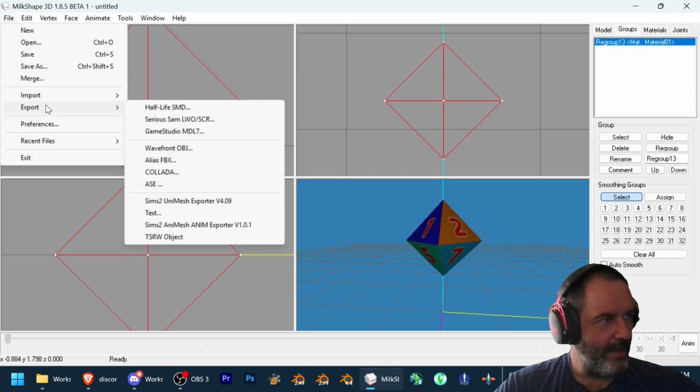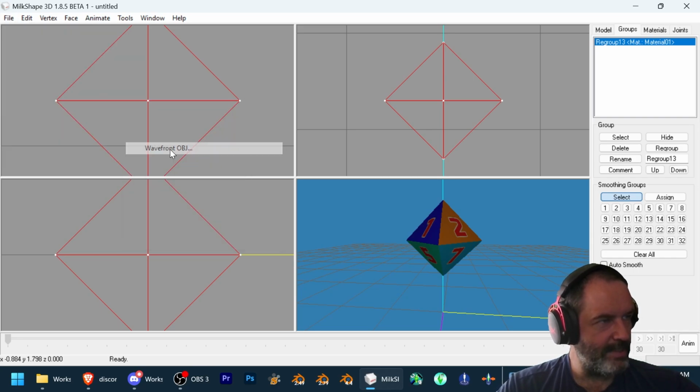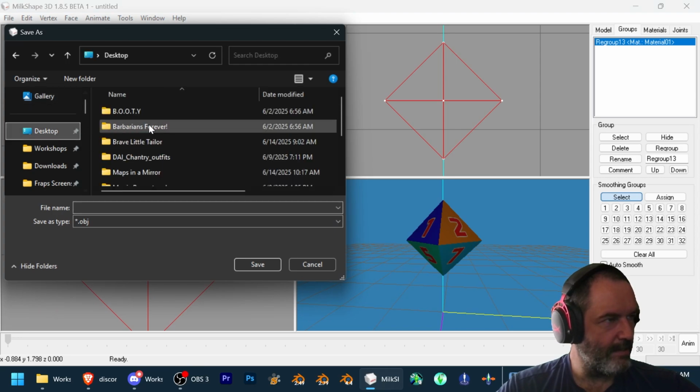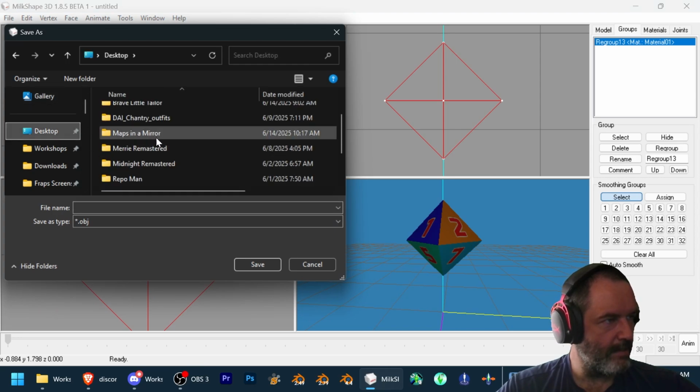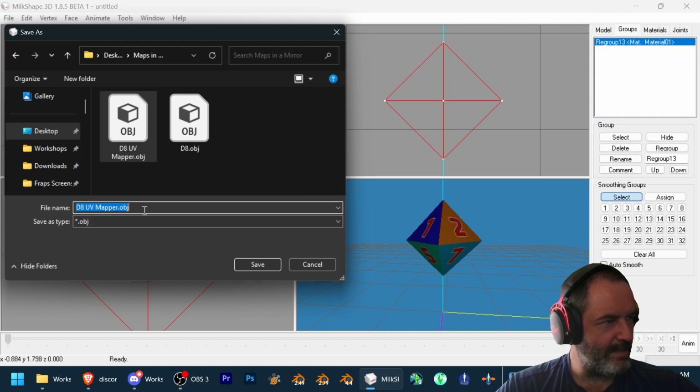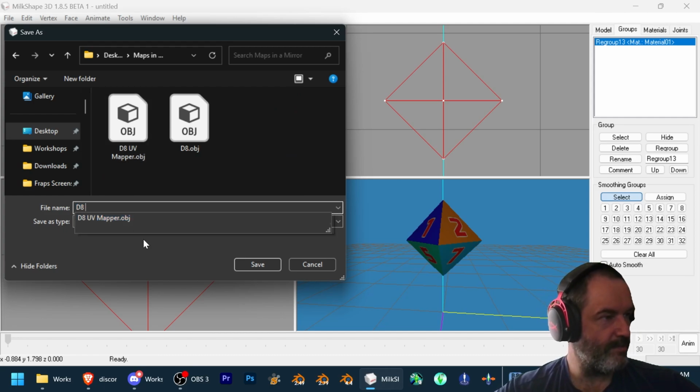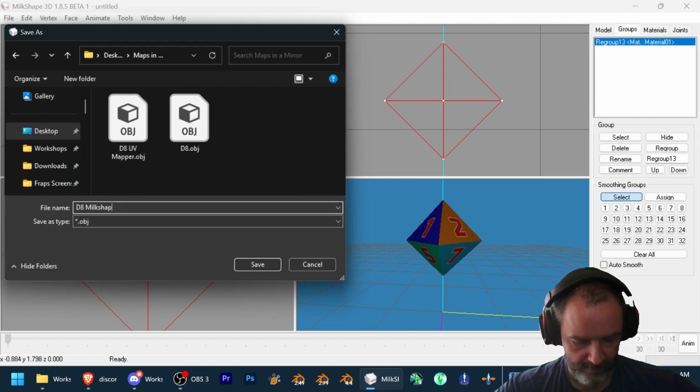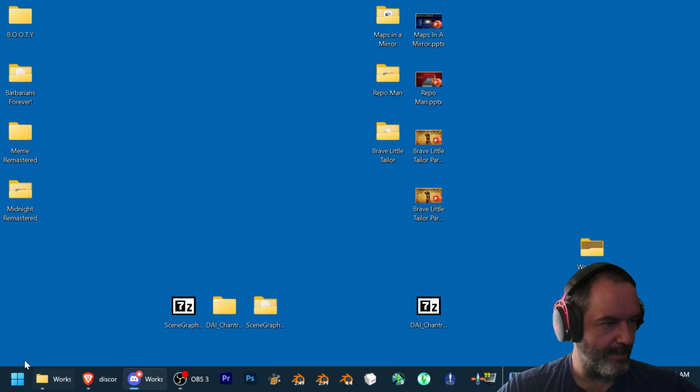So I'm going to export this one as a wavefront, and I'm going to call that D8 Milkshape. Okay, and finally, we open Blender 4.4.